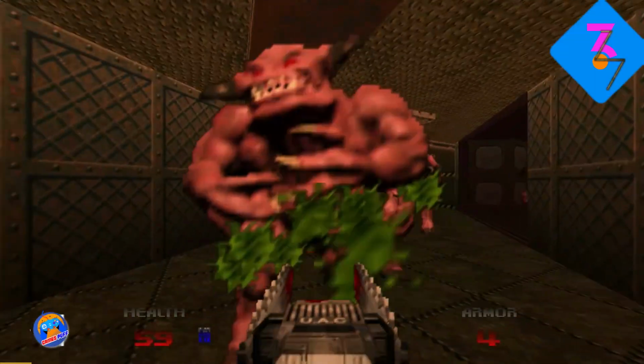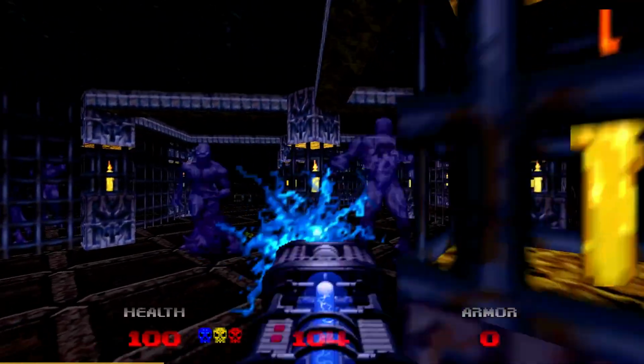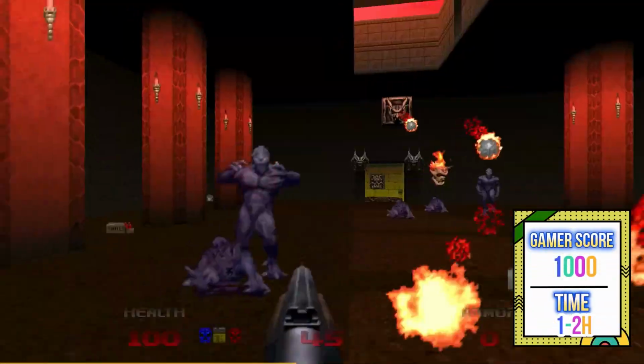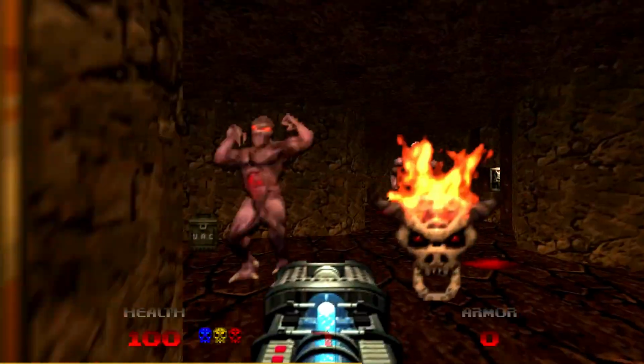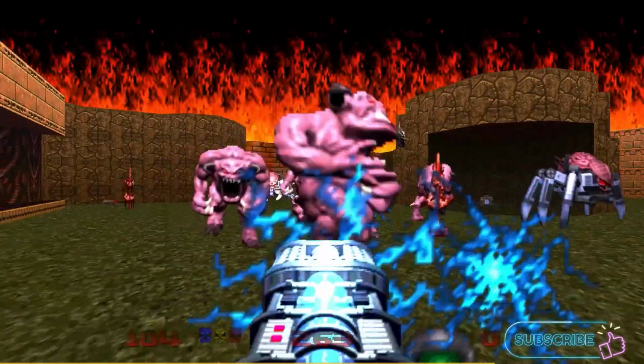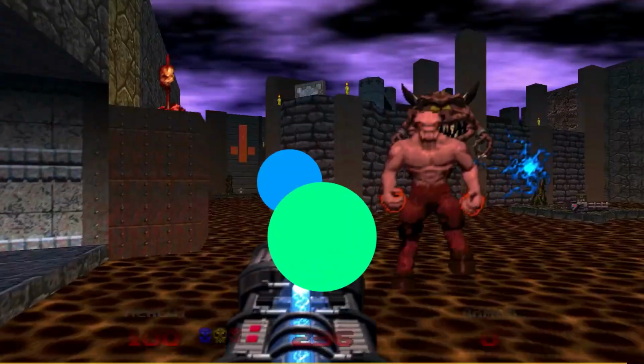If you're a fan of classic shooters and want to increase your gamer score, look no further than Doom 64. This faithful remake of Doom offers 10 easy-to-unlock 1,000 gamerscore achievements. Experience the thrill of battling demons with enhanced graphics and gameplay, and you'll find yourself entertained for hours. Grab your shotgun. It's time to rip and tear.